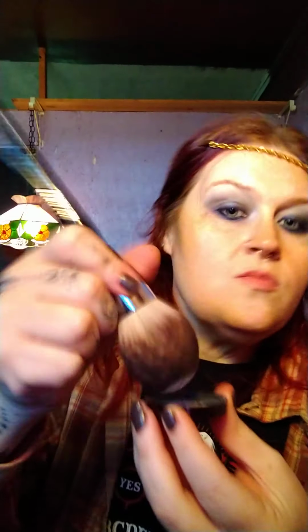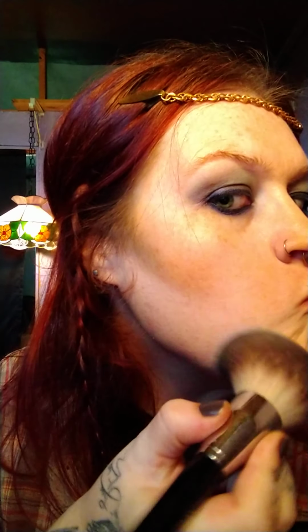Now I'm going to use a little bit of my Laura Mercier Secret Brightening Powder on a big old blubber brush like this. I'm going to tap some out into the lid, dip into here a little like so, and I'm going to kind of sweep this on the under eye just slightly and where the highlighted portion of my face is going to be. Kind of onto my nose, onto my forehead. I'm going to dip in here and we're going to go right along this line. And we'll get the other one.